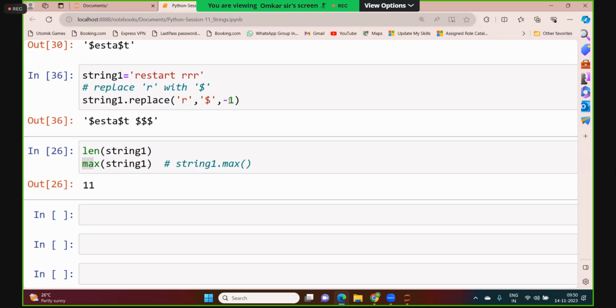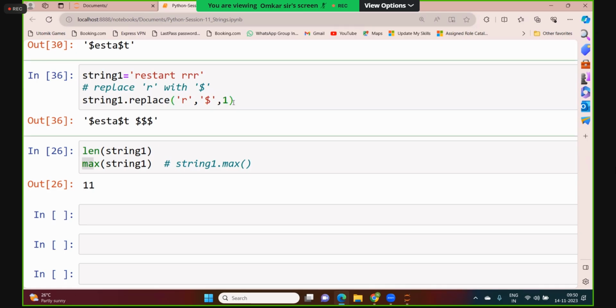Because if -1 is not there, how can you say all? How can you convey to the programming language that it is all? We can't convey, right? Some number should be there. If I say 1, what happened? 1 occurrence. 2 means 2 occurrences. 3 means 3. How can you say change all the occurrences? That's why they created -1 as a flag. You may get a doubt, sir, why only -1? Why can't it be -2? What happens if you provide -2? Same. Whatever you provide, same. But -1 is just a flag. -1 means all the occurrences. Yeah, note this down.